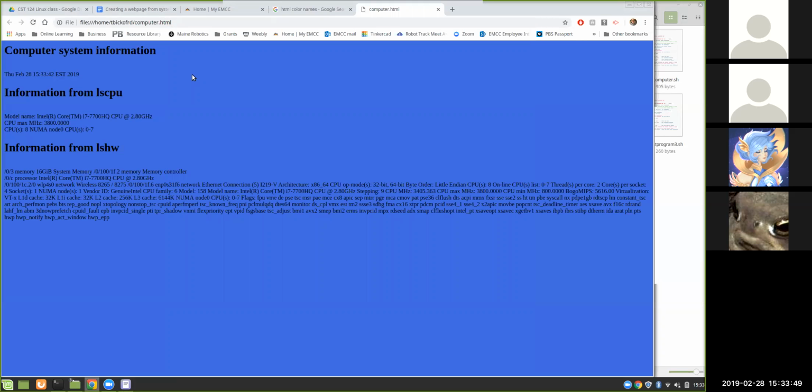What I just appended on the bottom of that was all of the system information, which is the LSCPU script that is available through either Linux or Fedora.